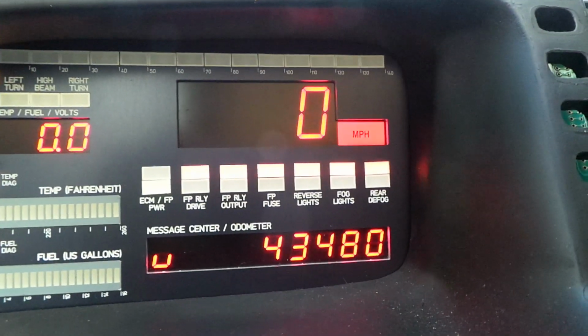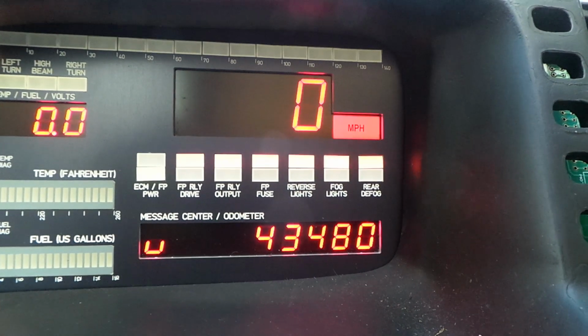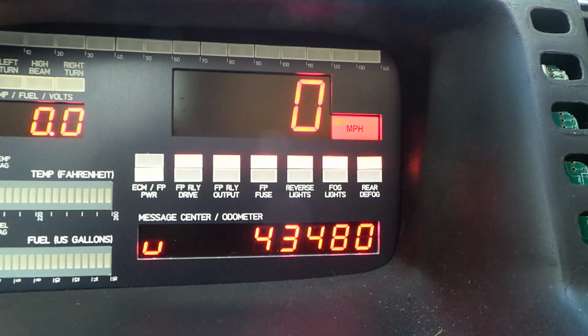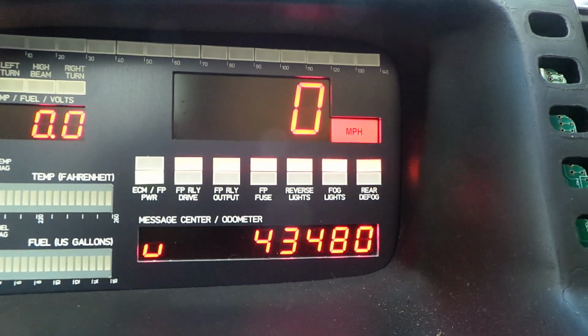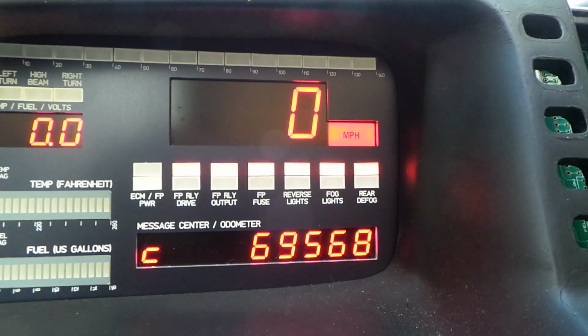That's miles. Okay, so that's a short press of push button number 2, puts the display into miles. So 43,480 miles, or 69,568 kilometers.